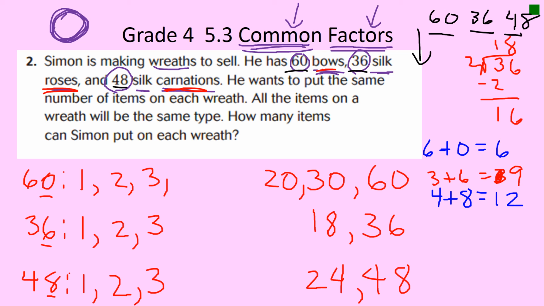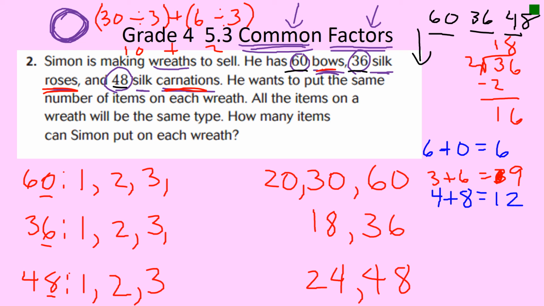What's the factor pair for 3 and 36? Well, like I said, if it doesn't pop right into your head, you can do some division. You know what I'm going to do for 36? I'm going to break it apart into 30 divided by 3 plus 6 divided by 3. Don't forget about this distributive property. So 30 divided by 3 is 10. 6 divided by 3 is 2. So 10 plus 2 is 12.